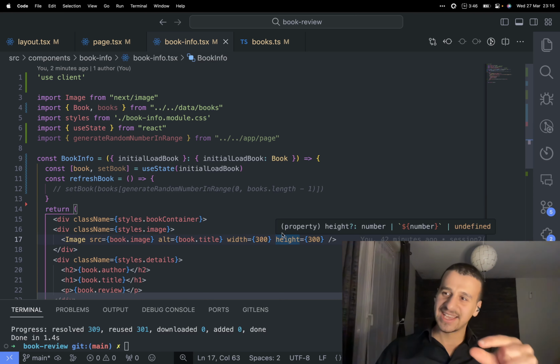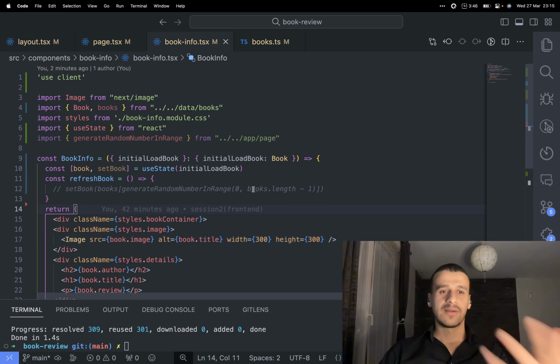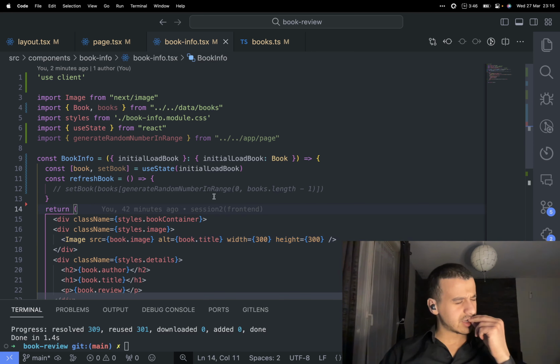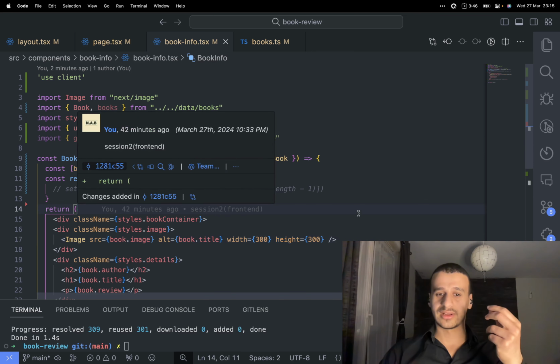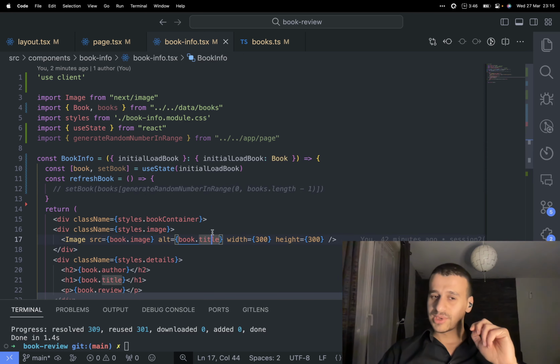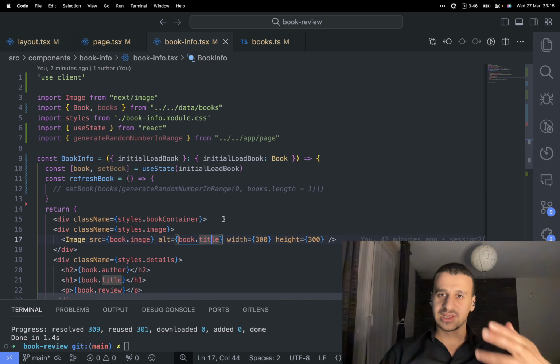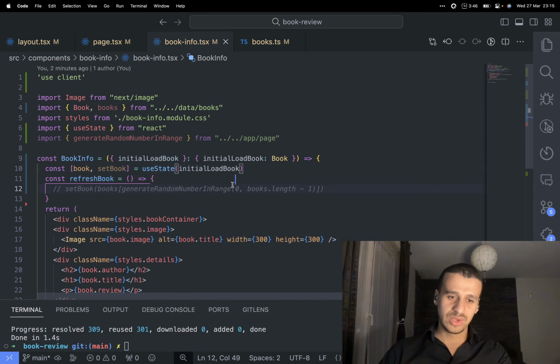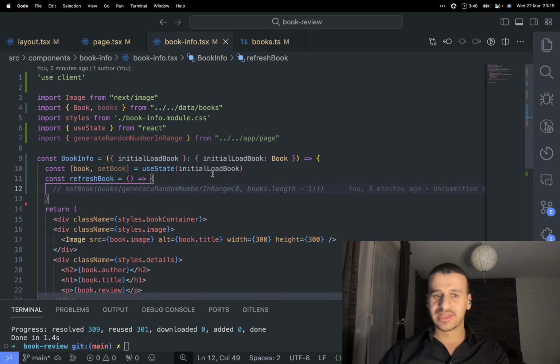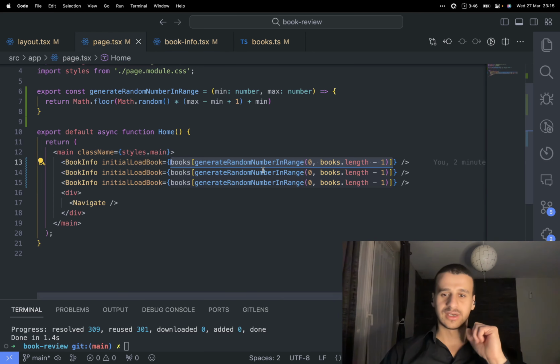Only what deserves to be client, either because it needs interactivity, like event listeners, all of that, or because it's dynamic, meaning it fetches its data, updates its data, etc.